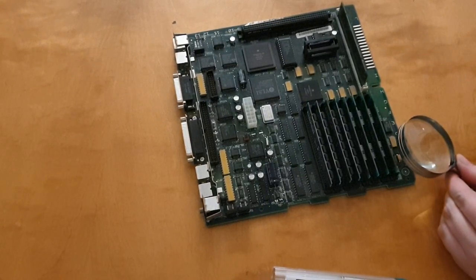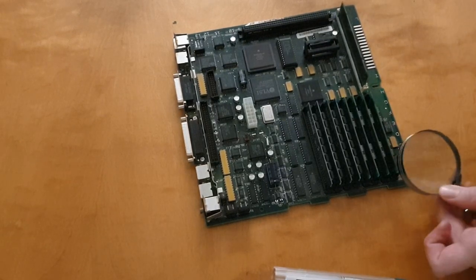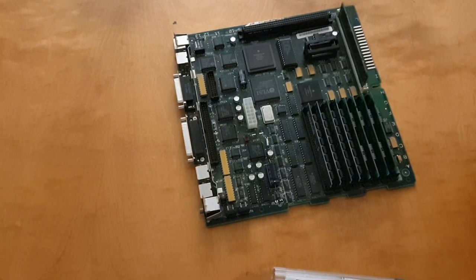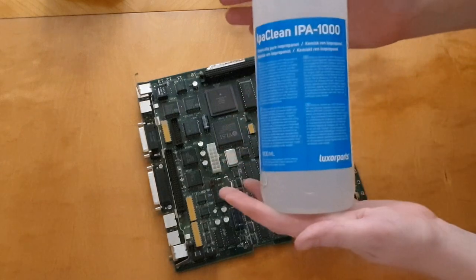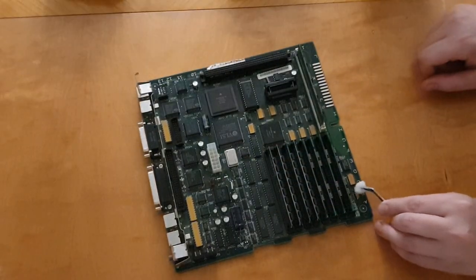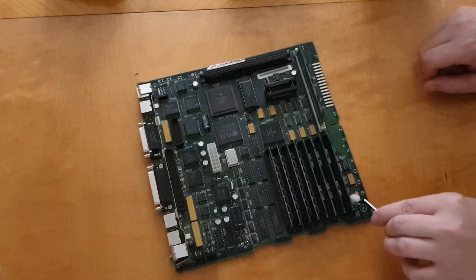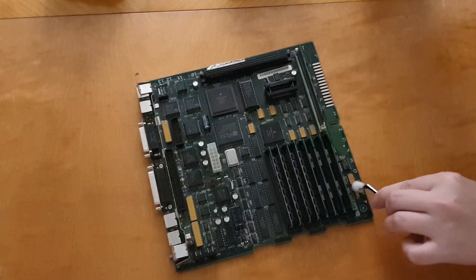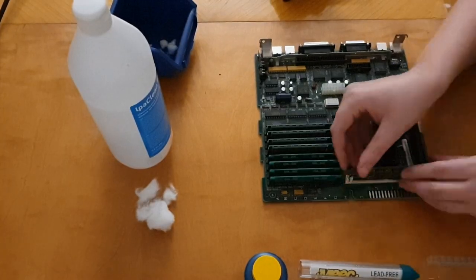I'm making a visual inspection there just to see that it actually makes contact between the pads on the PCB and the pads on the capacitor. Then it's just a matter of cleaning up after myself, because I don't want the solder rests or the rest of the flux to be there. So I'm using a cotton swab and some isopropyl alcohol or IPA just to clean up after myself to make sure that nothing happens to the PCB. So yeah, that's it. One done and the rest to go.